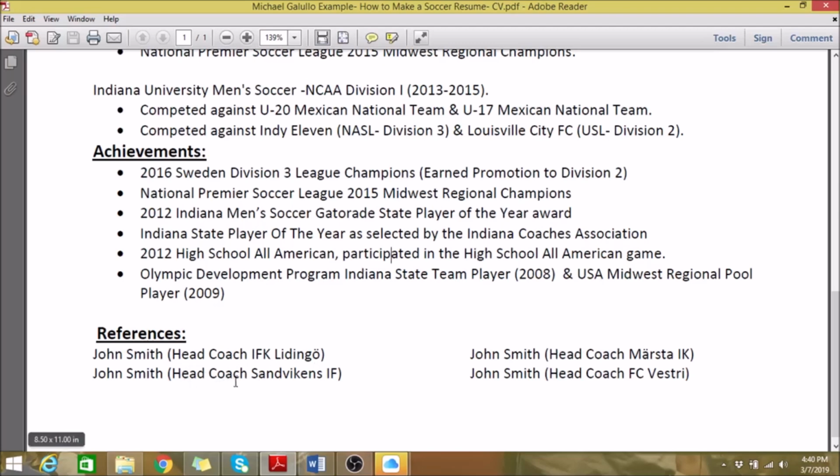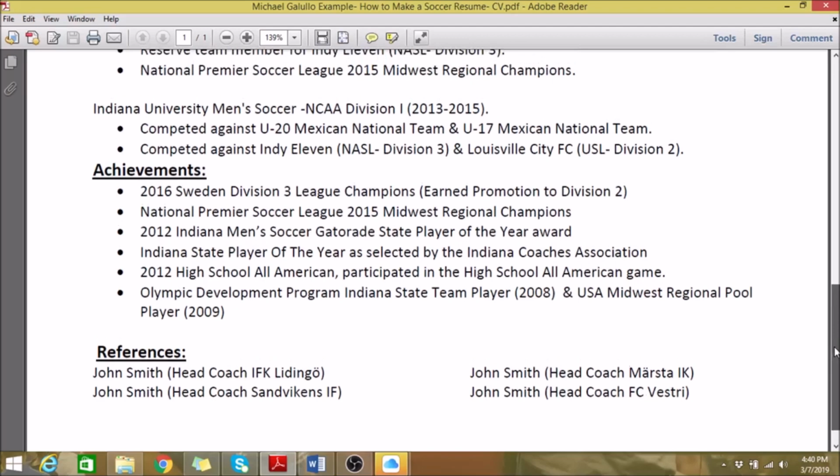This was actually a head coach that I had a trial with over in Sweden. And he really, really liked me. He actually helped me get an opportunity with IFK Lidingö, and he kind of helped jumpstart my career in Sweden. So I've used him as a reference as well. You can include agents as well as a reference. I know soccer players do that as well, especially if they're represented by an agent, or any scouts that have seen you play that can vouch for you.